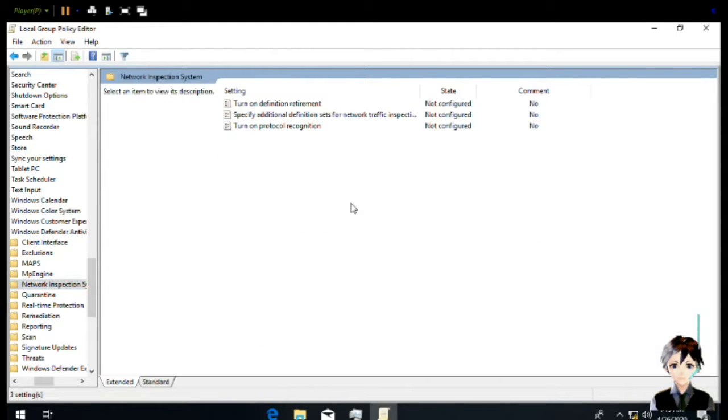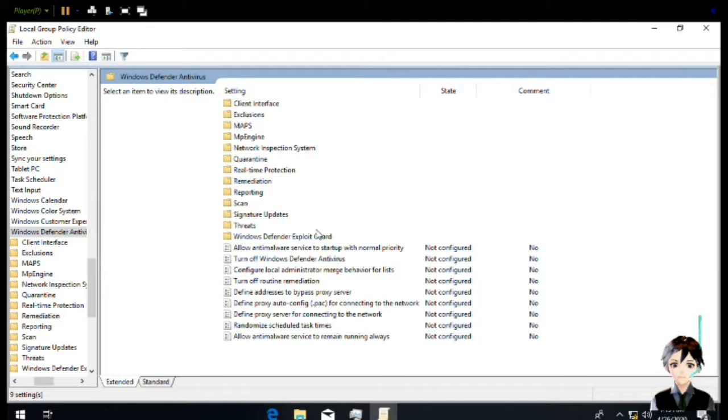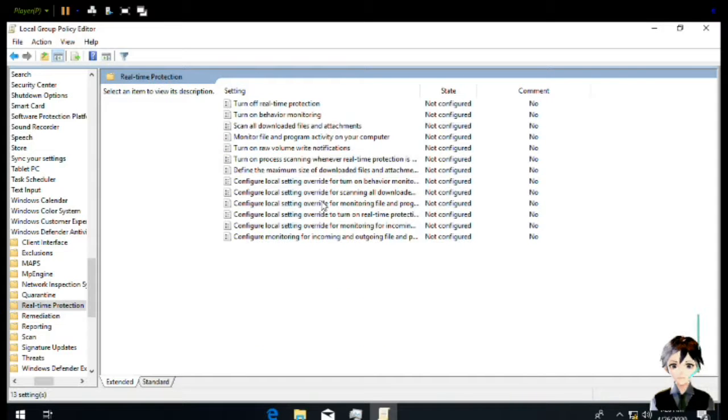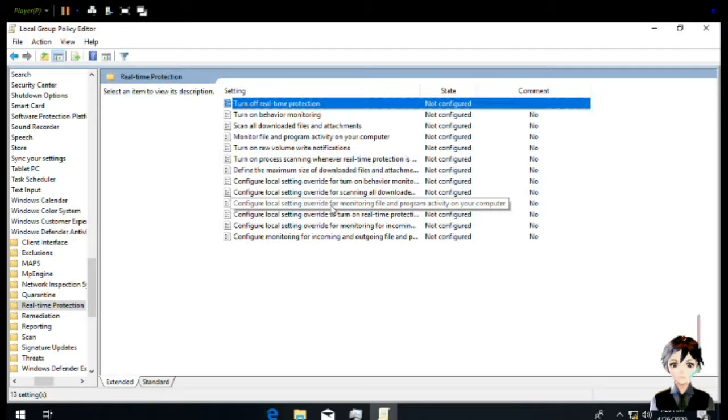Network inspection is done. And then it, yeah. Real time protection. Turn on system detection.